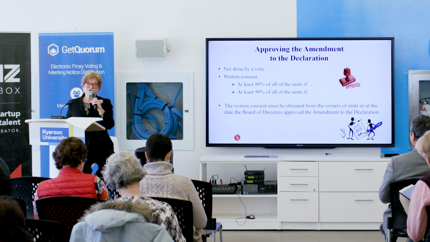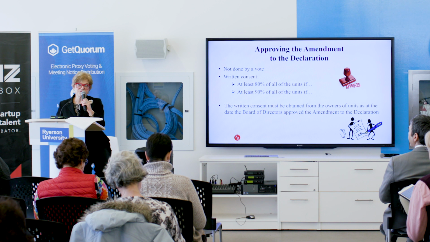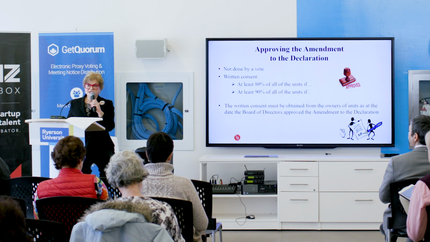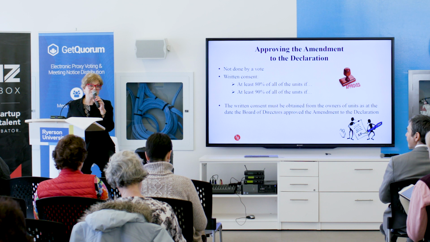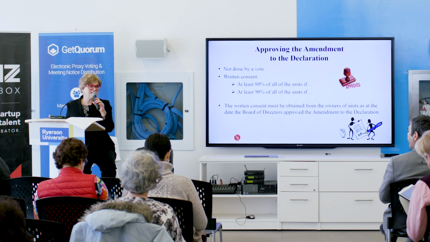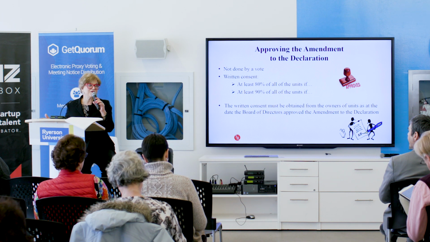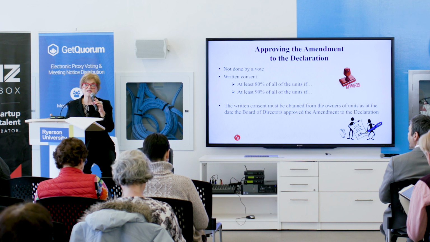So an owner who is more than 30 days in arrears of common expenses is not entitled to consent, but you still need 80% and 90%. So it's not like the Condominium Act says, well, if there's 10 owners who have no right to consent, the 80 and 90% is of the number, not including the 10 who are in arrears. You still need to achieve your 80 or 90%. So the fact that they can't consent doesn't really help you at the end of the day. If anything, it may harm you.